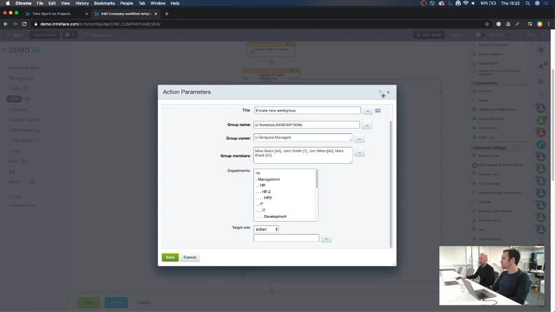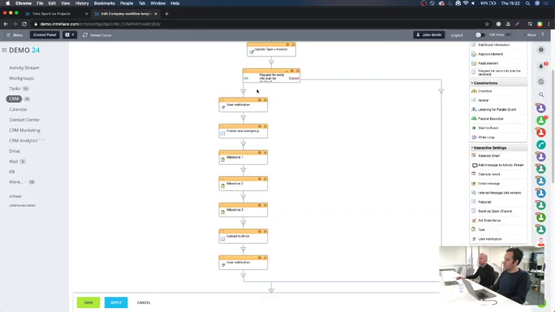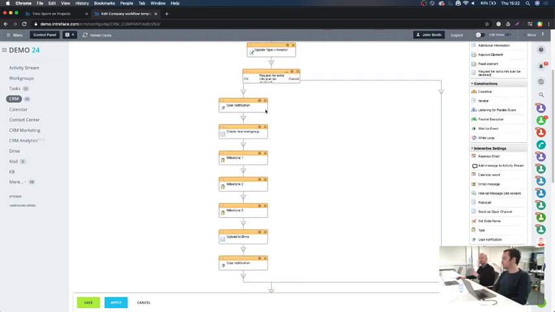Can't specify a project. So there's a slight difference between a work group and a project. A project has a deadline to it. A work group is an open-ended group without a finish date to it. So you can't actually create a project, but you can create a work group using this action block. So that's it. You would create a business process, and you'll just use this block.